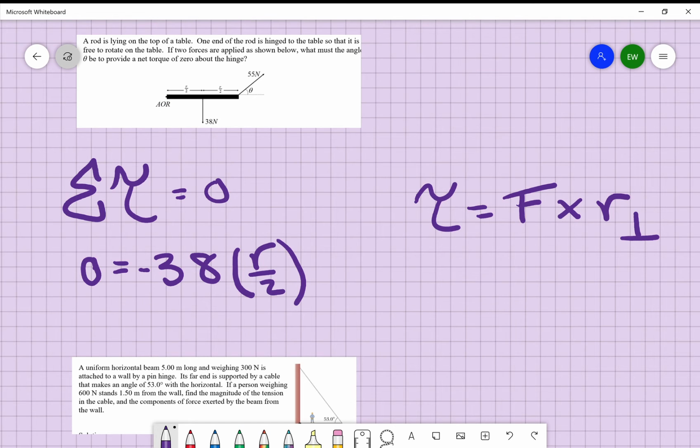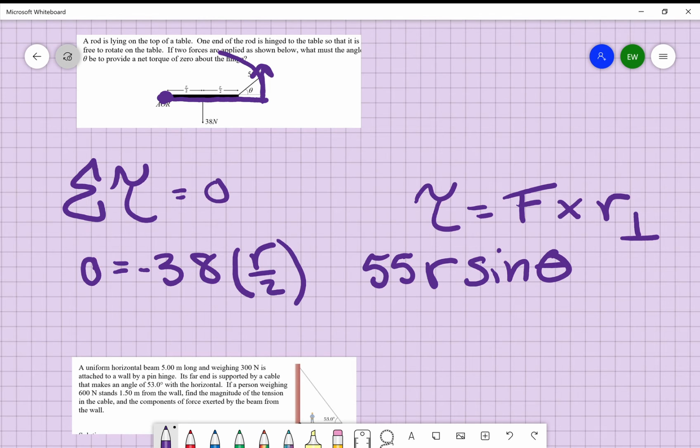But then I've got this 55 over here, which is what I want to know. It needs to be perpendicular, so that is this way. So that must be my sine of theta, also times 1 full r. If you don't like how that looks, you're one of those people that likes their sine of thetas at the end. So 55r sine of theta. Now I have to determine if this is positive or negative, so I'm still going to hold my pen here. My pen lays like this. If I push up, it goes counterclockwise, meaning this is positive.